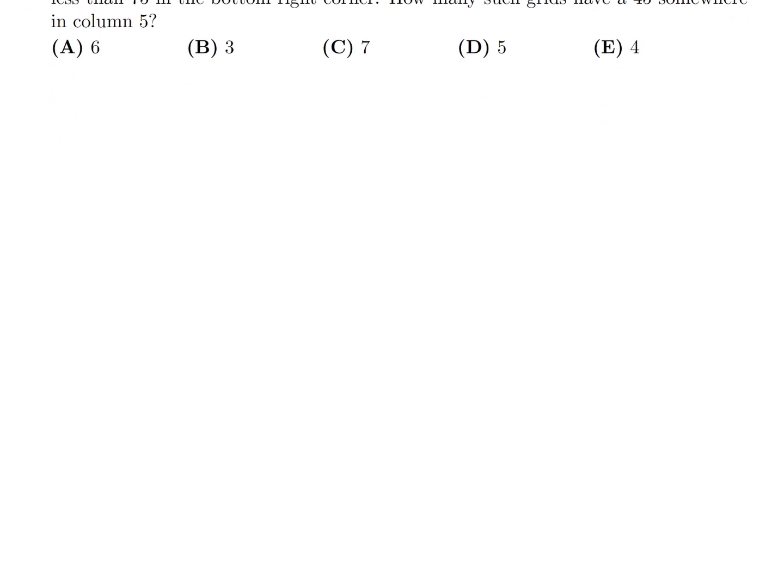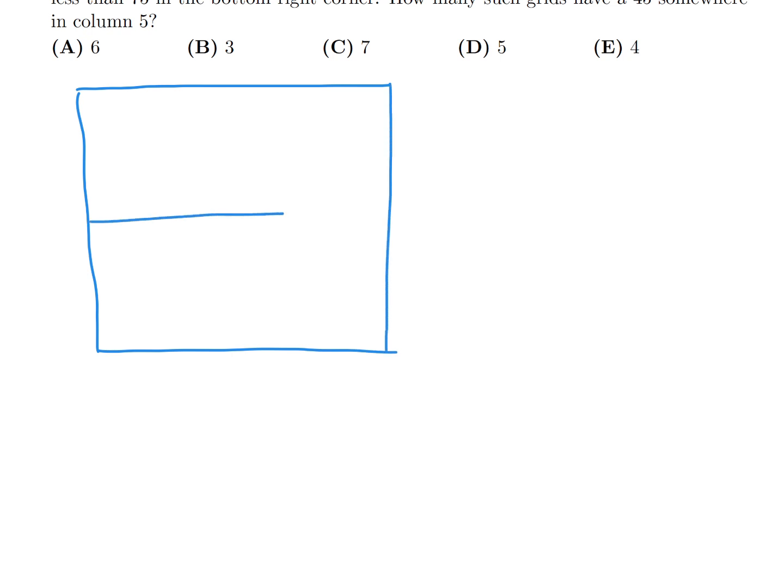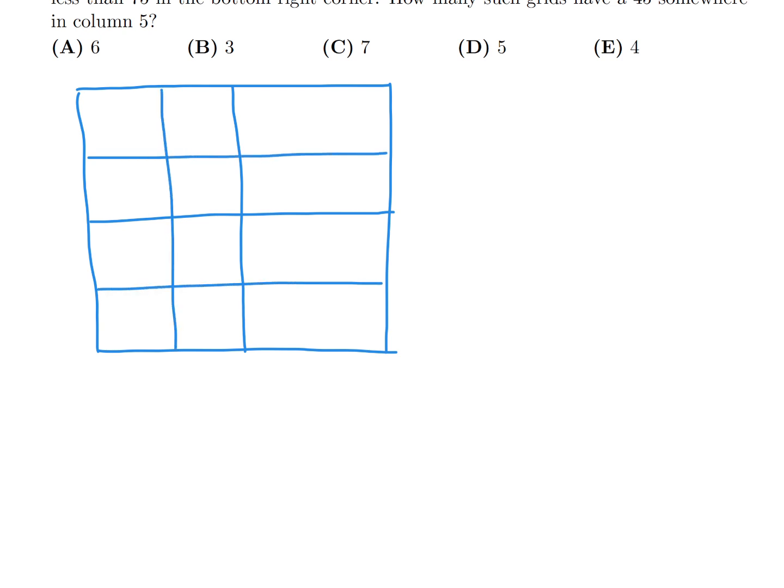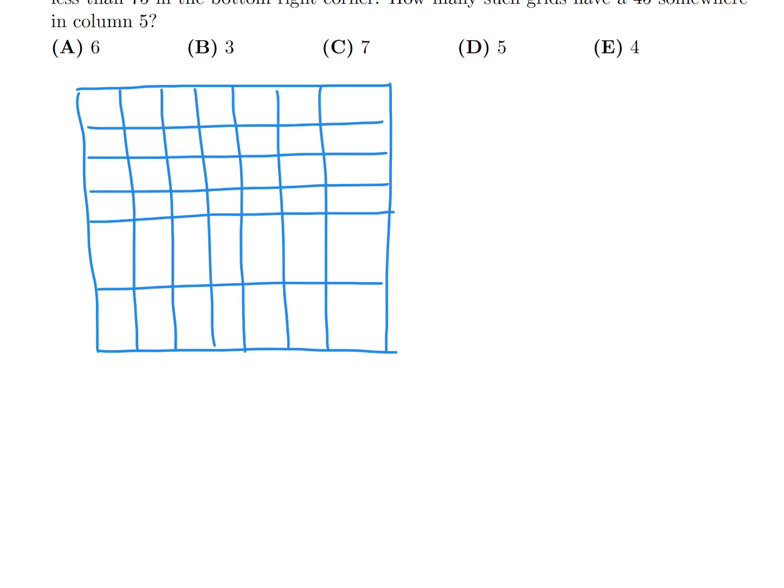So let us make an 8 by 8 grid, and let's see what happens. 8 by 8, right? So here we go. I probably should have made this a little bit bigger. Yeah, that's okay, because we don't need to fill in the whole table. Let me just make sure I did the 8 by 8. Oh, forgot one more. Okay, that's 8 by 8.